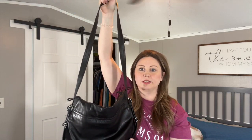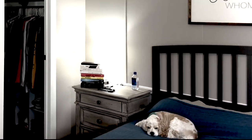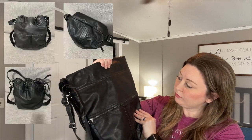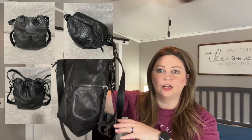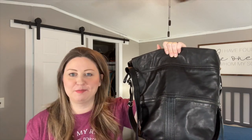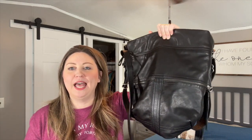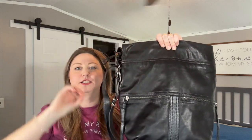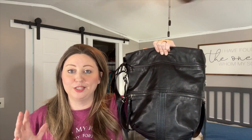This does have the three-way carry strap, which they call a low-profile strap because it actually sits low profile against the purse. It does adjust so that you can carry it crossbody, you can carry it on your shoulder, and you can carry it backpack style, which I didn't think that I would love backpack style on anything, but I really do.